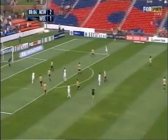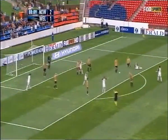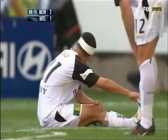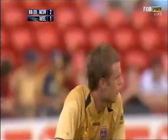Lockhead. Now Lei Lei Gao, finishing with a flurry here. Wellington down. He goes. Penalty, the second of the game. A lifeline for Wellington. And Matt Thompson holds his head in his hands. And it's tightness as much as anything from Thompson. I don't reckon the first one was a penalty, but I reckon this one is.